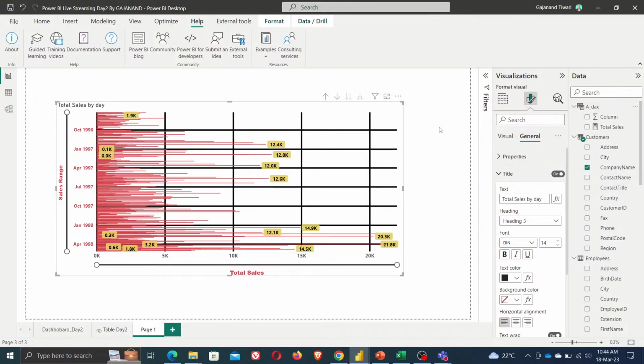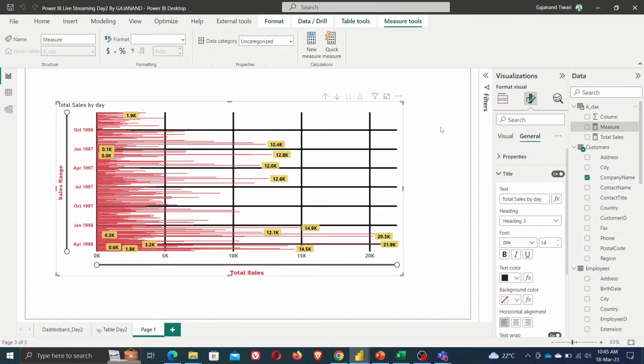New measure. Dynamic title. So I just wanted to display the last selection.